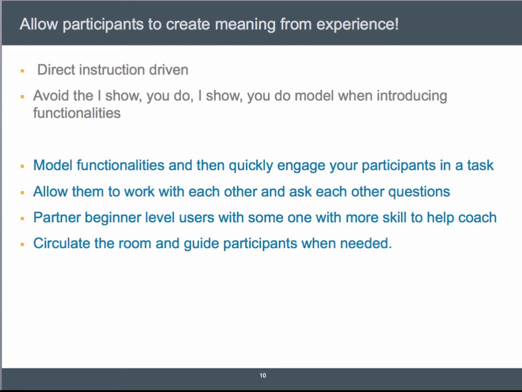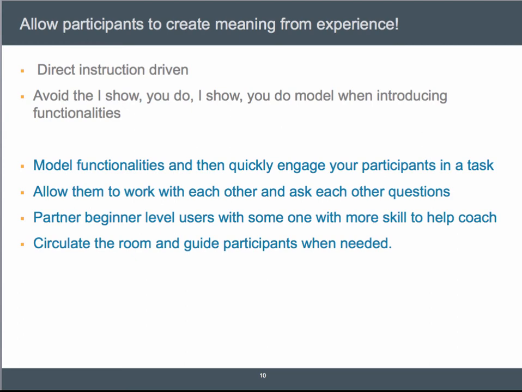It's important to have some direct instruction because we do want to model for our participants. We do want to show them the skills that they need to be successful, the different functionalities of the tool. But this amount of time should be abbreviated. A good rule of thumb is if you have a 1 hour professional development session, no more than 15 minutes of that hour should be dedicated to direct instruction.